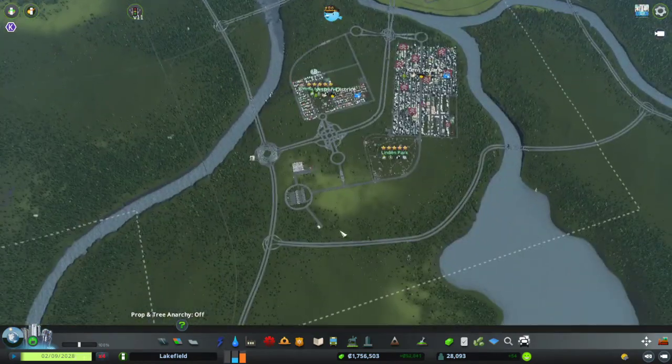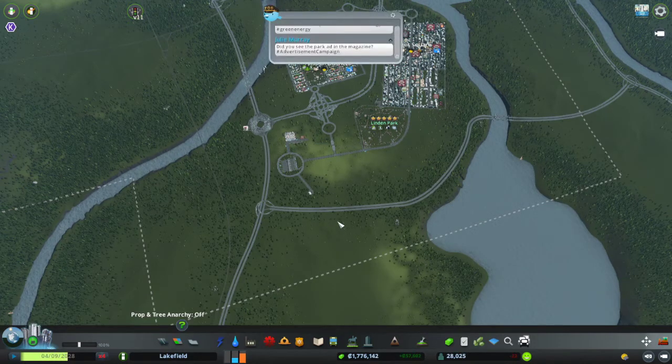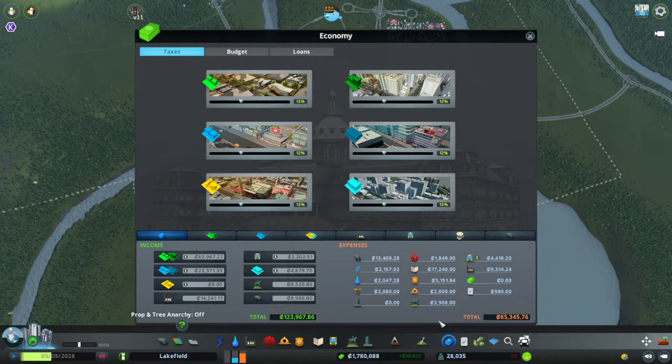Alright, so we have the transit stuff. And as you can see, we have almost 2 million. It's because earlier I let it run for about an hour, 2 hours, I think. Just let it run. And it's currently 50,000 weekly income. And at some point I walked by and I saw it was at 70,000 weekly income. So that is a lot. I never had a city being that good, so I have no idea why it's that good.